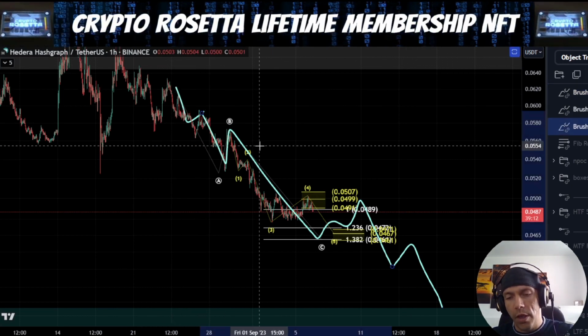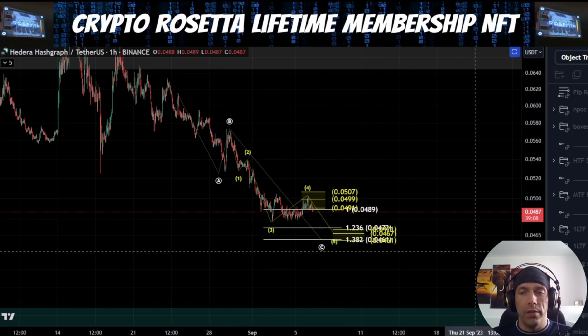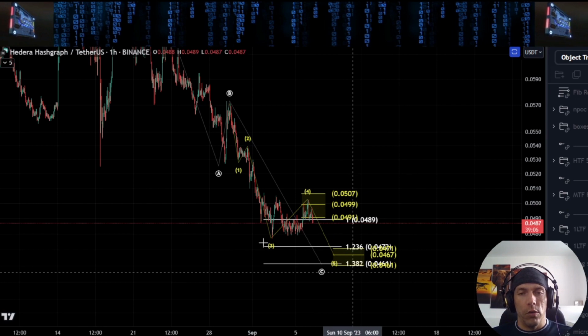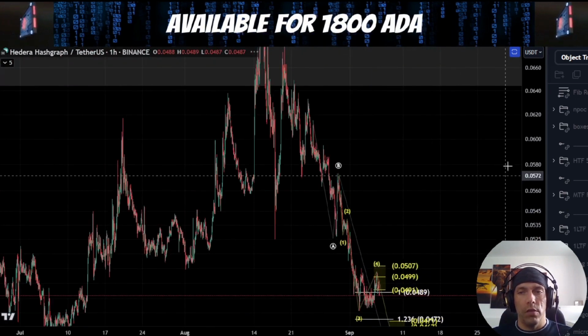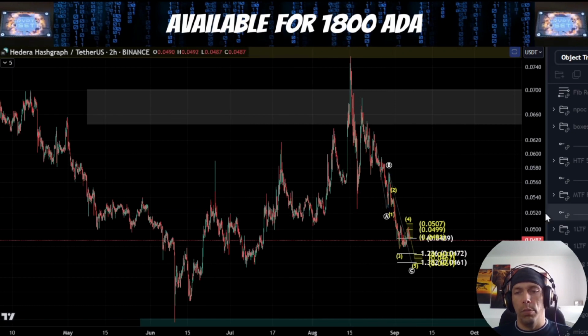So we need to be very careful that if we continue to hold these previous 4th wave highs, that we could see this just actually continue to break to the downside. So that's what we're looking for within that idea of looking to push down a little bit deeper here.